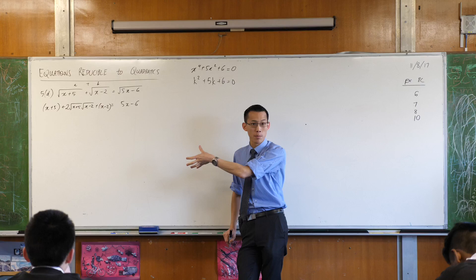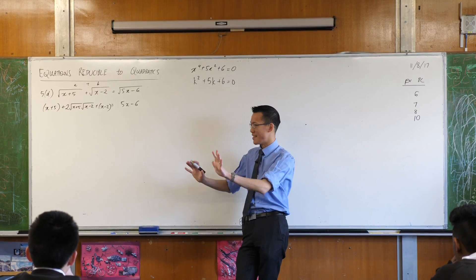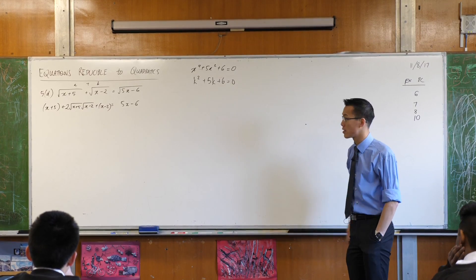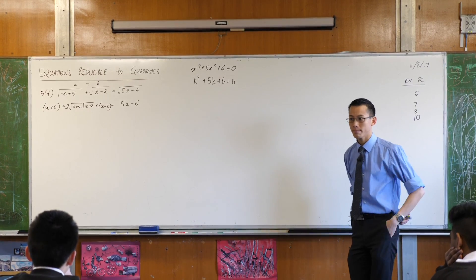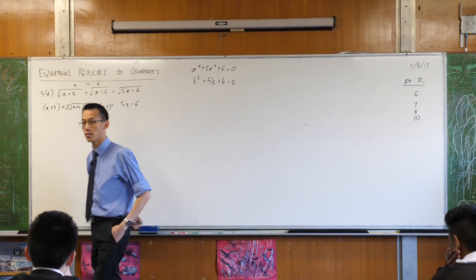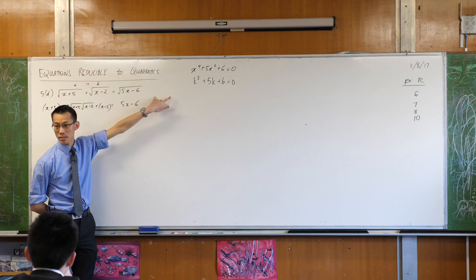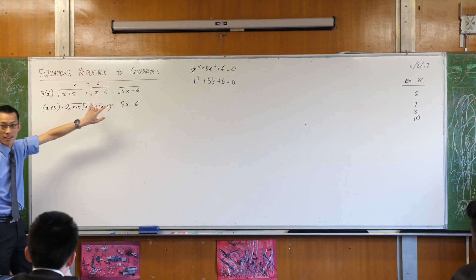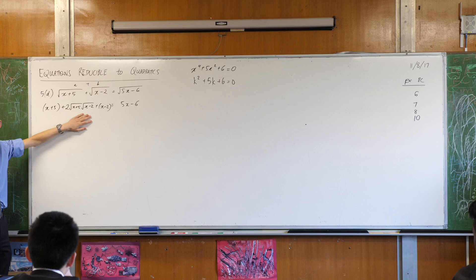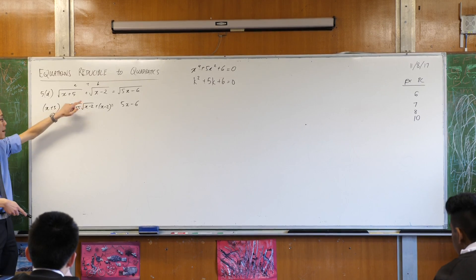Because often, you know, you attempt a problem and you try something, you're like, whoa, that's turned bad. I don't want to go in that direction anymore. Is this irredeemable? Do I need to try something else from the first line? Sharon, do you want to make a suggestion? Yeah, I would move the x plus 5 and x minus 2. Move these guys over to this side? Yeah, but like in your line. You mean this line here? Yeah, and then divide it over. Okay, so hold on. I will come to this in a second.